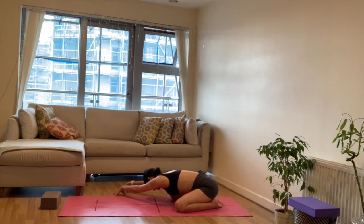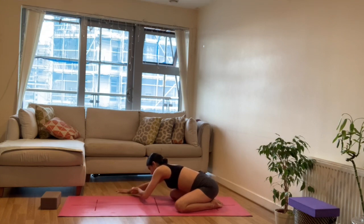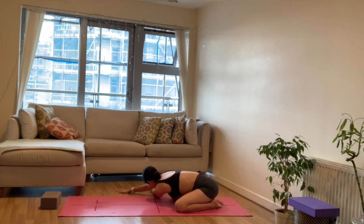And then relax here. Take your left hand, your left arm, and thread it underneath your right. Palm faces up. You want to keep your hands next to one another so both arms are reaching to the right and somewhere forwards. Notice how that feels as you bring your left arm, back of your arm towards the floor. From here, we're going to switch positions now.